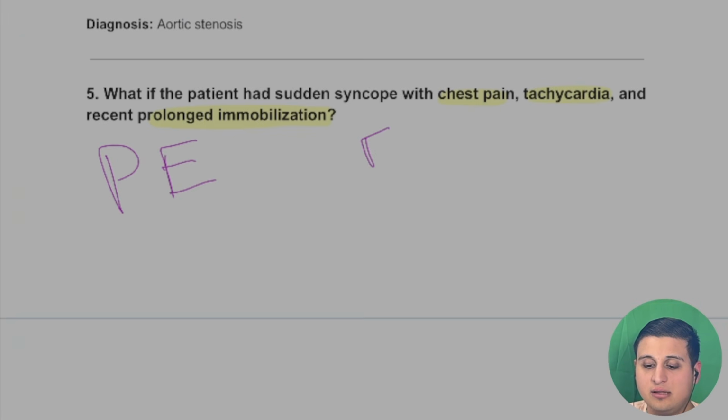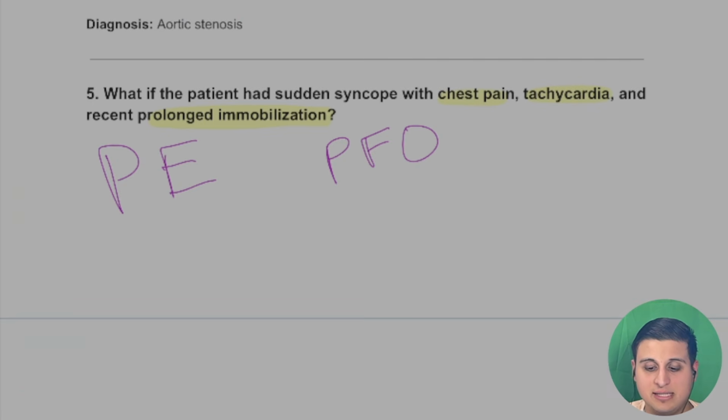What if we had a patent foramen ovale? Patent foramen ovales are actually very common. We don't actually realize how common they are because patients typically aren't in this position of a DVT turning into a PE, right? It's already rare for patients to get DVTs. It's rare for a DVT to turn into a PE, and then it's even rarer for a clot to make it into the foramen ovale and make it all the way up towards the brain, right? But it could be a PFO, and that was what actually resulted in our sudden syncope.